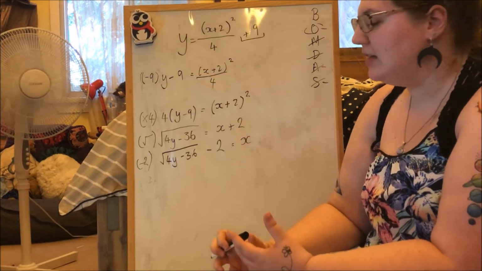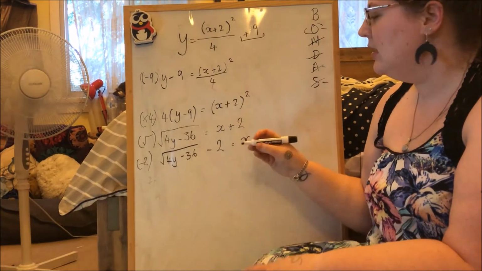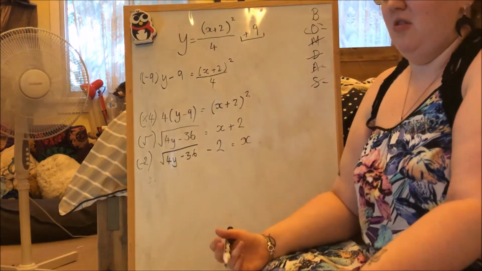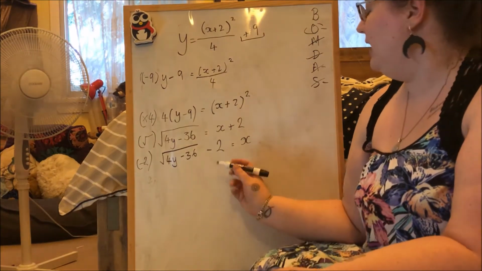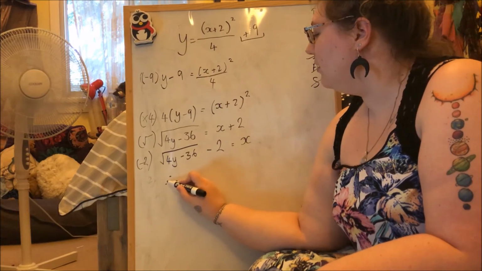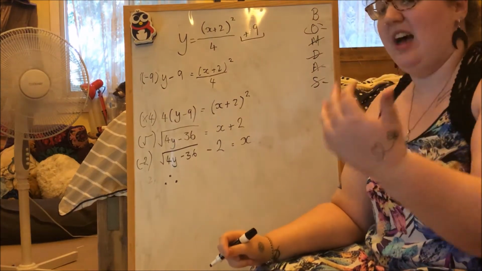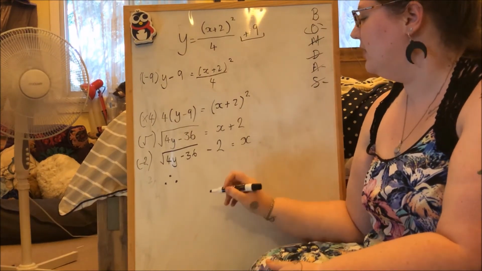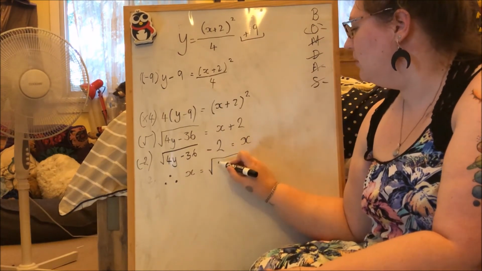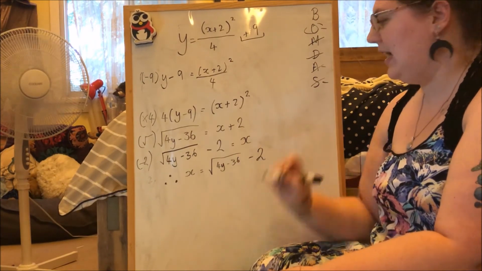Now what I like to do, because I'm a bit particular, is always have my subject at the front of my equation. If you gave me this, that is still correct and you are not going to be marked down for it. I am just a bit finicky about it. So I put my little therefore triangle. Whenever you see this dot in a little pyramid, that means therefore, and it happens a lot in mathematical proofs and stuff like that. Therefore x is equal to 4y, take 36, all take 2.